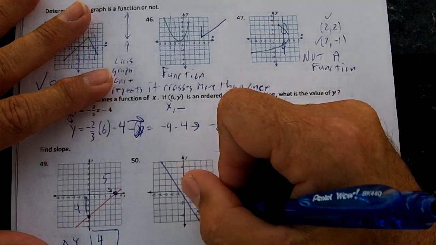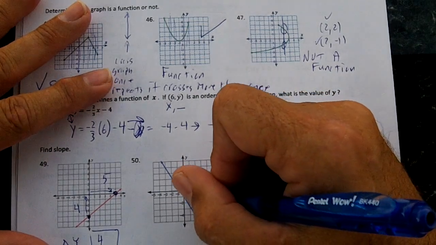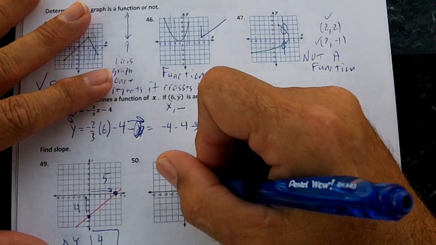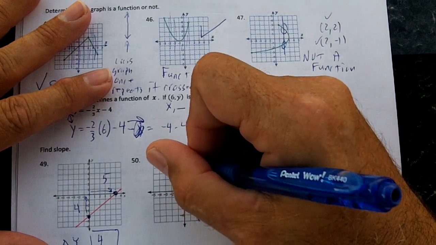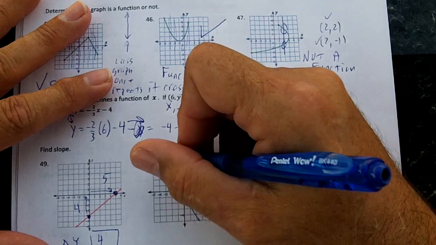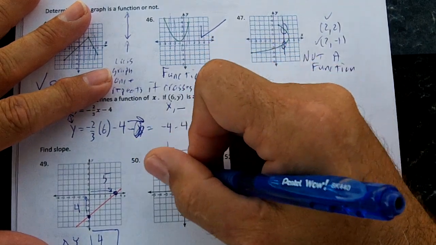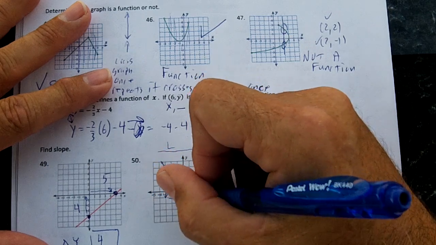Two more problems. Let's draw dots on the grid points so it crosses the grid point here. And then keep going up. Where does it cross again? Right here. Do y'all see right here and right here is where it crosses. Now then you always read a line left to right like you do a book. So we're going to go down and then over.